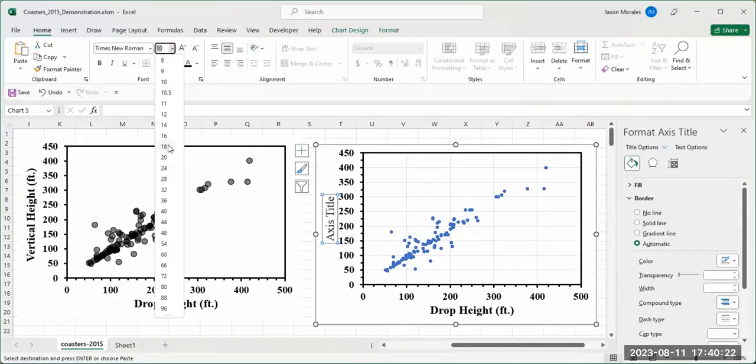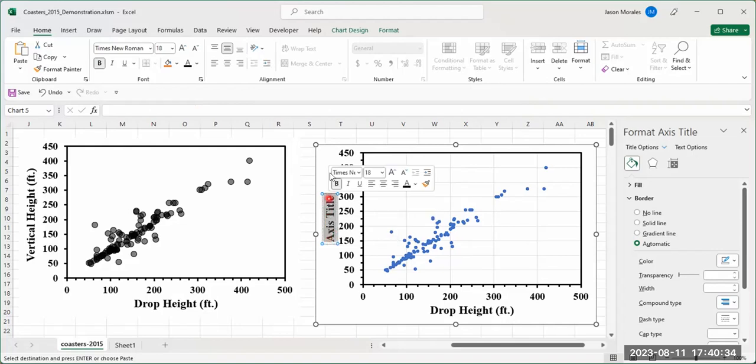I chose 18 point, and I want it bold, and I want to make sure it is black, just like that. Now I can double click on it and select that to replace it. And this axis is related to the vertical height of a roller coaster in feet, like that.